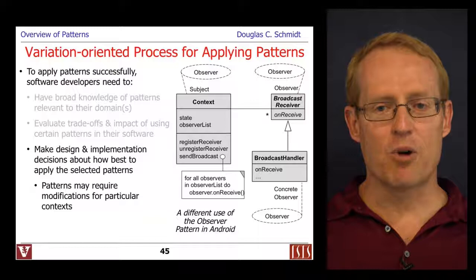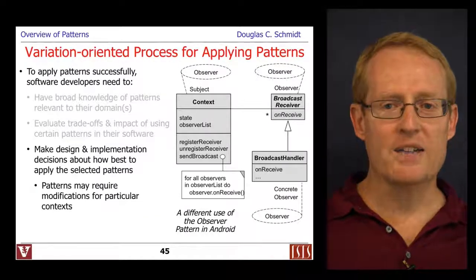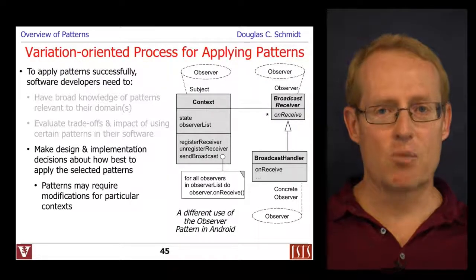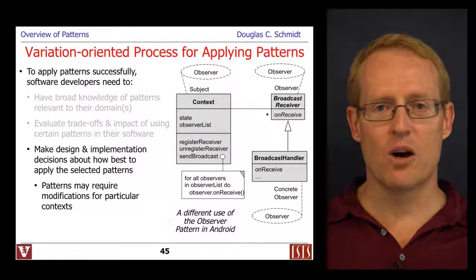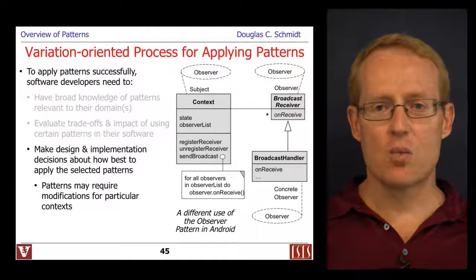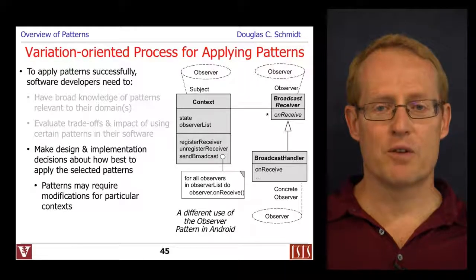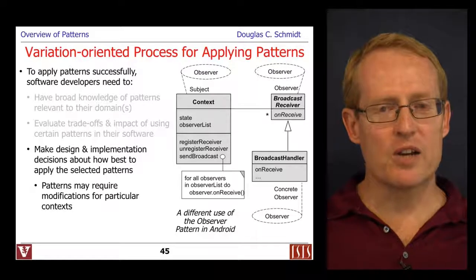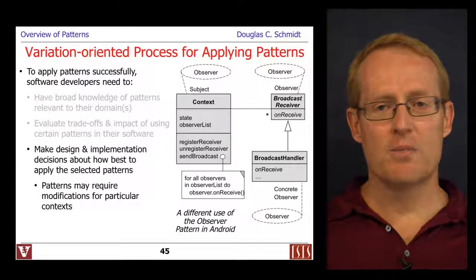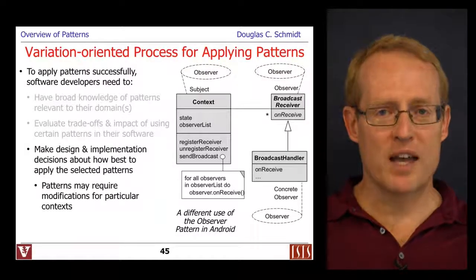This again is an example, a realization of the observer pattern. But now we have something called a broadcast receiver with an onReceive hook method. We have something called a context with methods like registerReceiver, unregisterReceiver, sendBroadcast, sendOrderedBroadcast, and so on. And this is how we notify the various broadcast receivers when some event occurs that may be of interest to them. So this is a different use of the observer pattern. In fact, this particular use of the observer pattern actually gets a bit closer to a related pattern that appears in the POSA 1 book called publisher-subscriber. And we'll talk about that a little bit later.